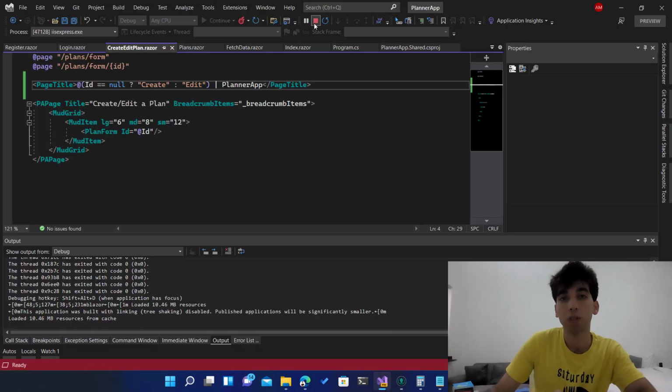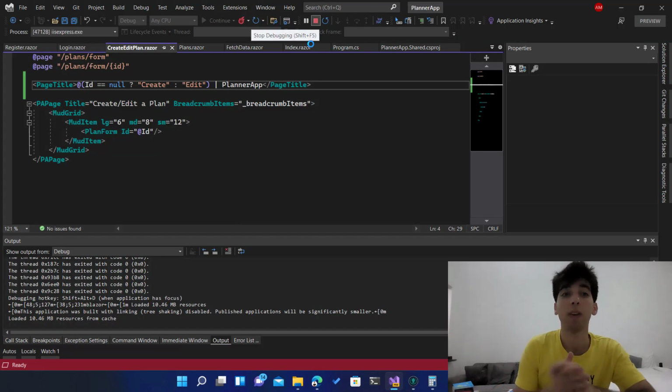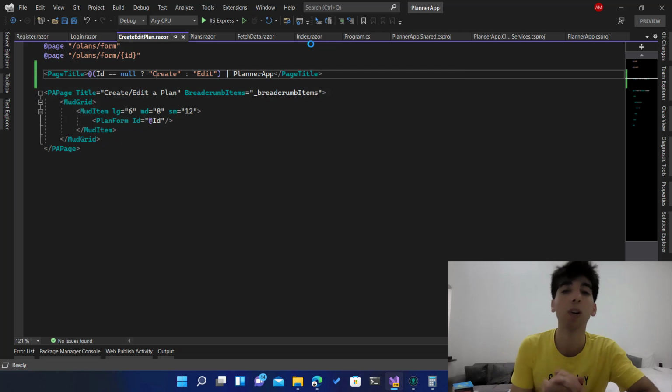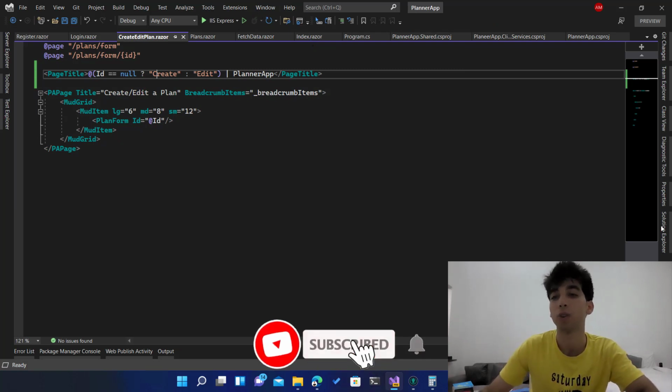This is all the migration process to .NET 6. That was very simple, but now we took advantage of the new file structure. We will take advantage of this page title, and there are many other things like Blazor hot reload and other things that we can use across the rest of this course.